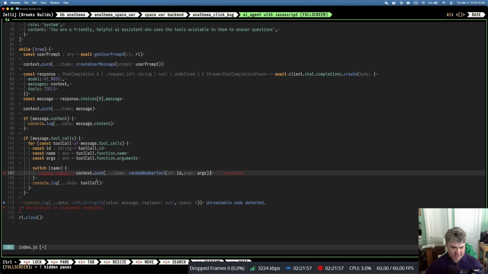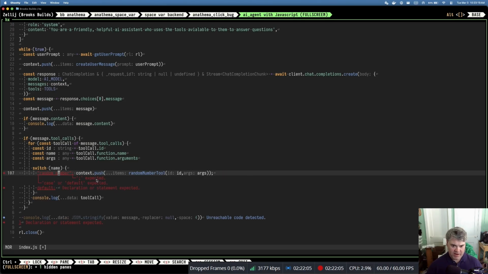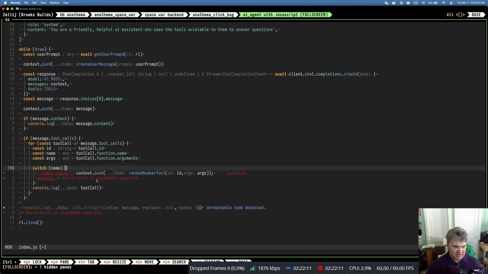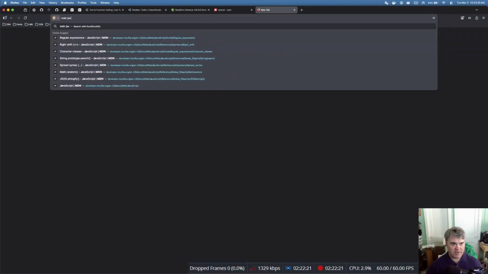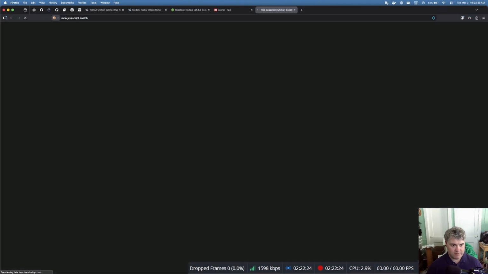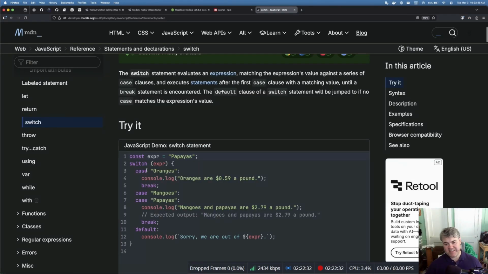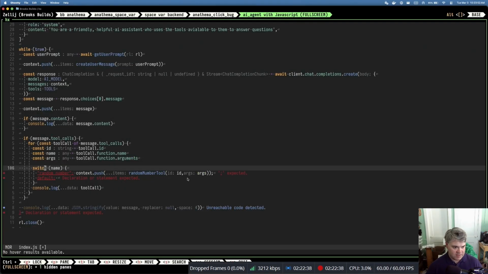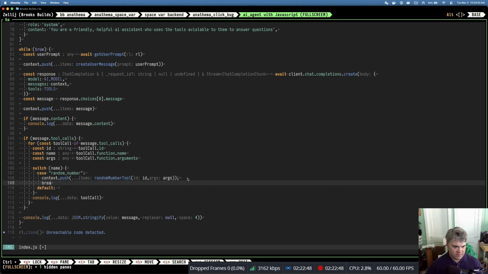Okay, we have that. And then I think we have the default. And we have to have a break too, right? I need to remember how switches work, like the actual syntax of them. I usually use MDN for this. MDN JavaScript switch statement. I just need to know if I need a block or where the break goes. Oh, it's case oranges. Okay, so I missed the case and there's no block. So I'm missing case. I have this, put this down here, and then we have a break.